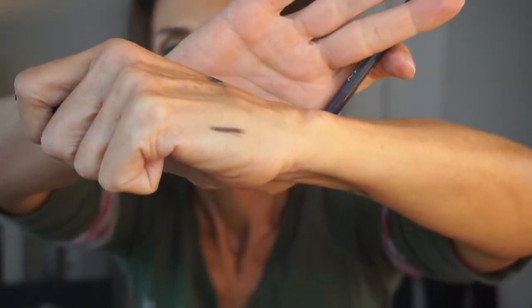I used a pencil. This one is called Permaplum, and it's by MAC. It's a black purple. Here, I'll draw it for you. And I'm putting that on my tight line. Why? Because I wanted it deep colored. I wanted to give a lot of emphasis to this outside corner. Purple makes my eyes look greener. I don't know what color my eyes are. All right, there you go.